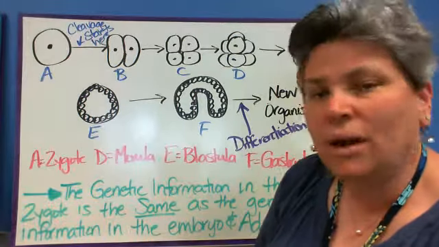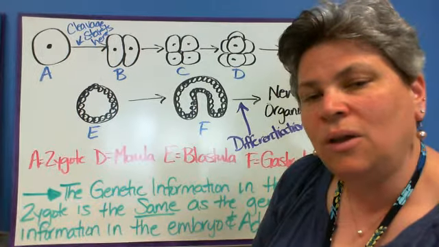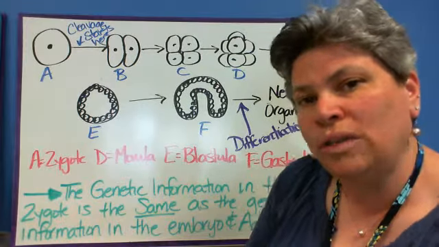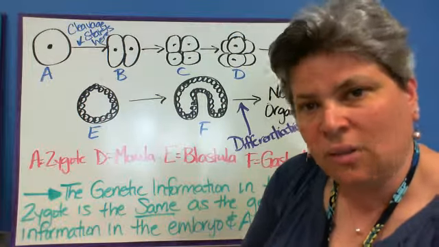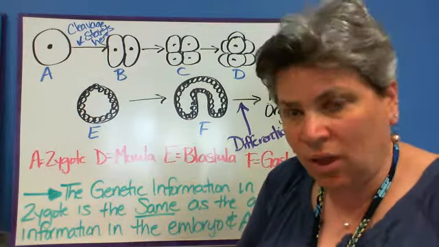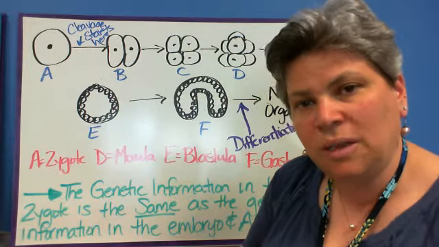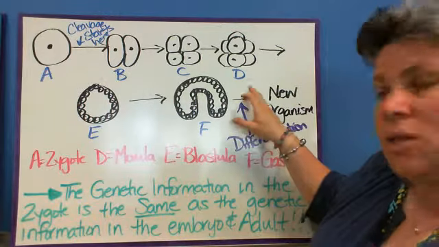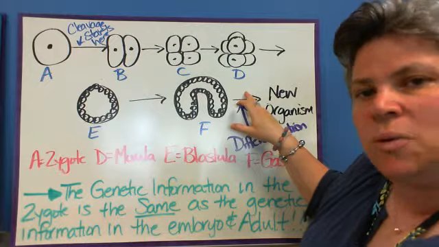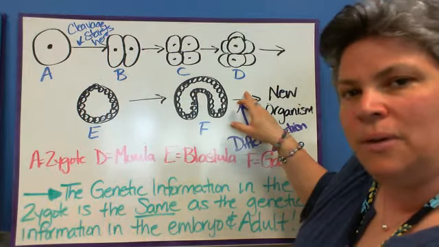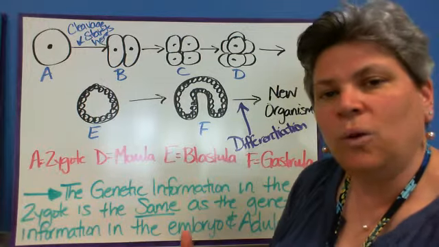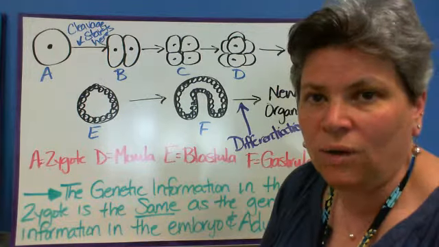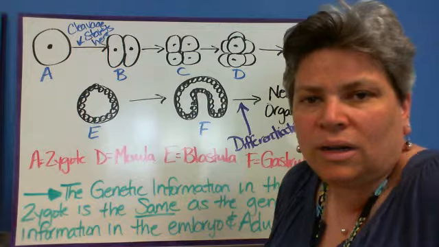So again, what is an embryo? An embryo is an organism in the early stages of development. So in that very beginning, we've gone from zygote and we've gone through cleavage. Once we get past that point, that's where we have our embryo. And that embryo is going to start to grow. That's where growth begins. The organism is going to start to grow to give you whatever organism it's going to become.